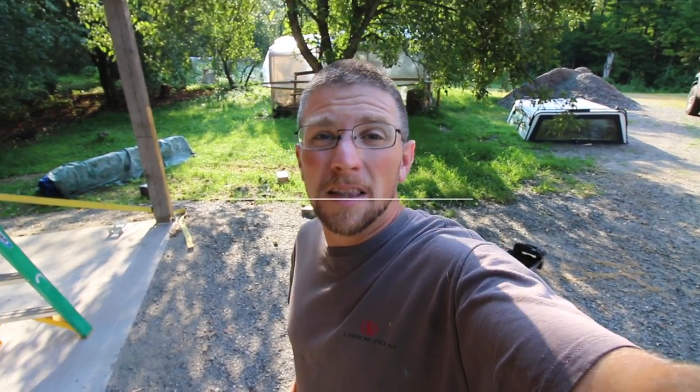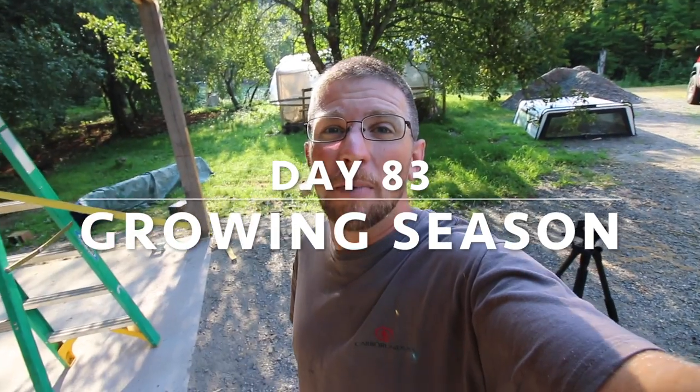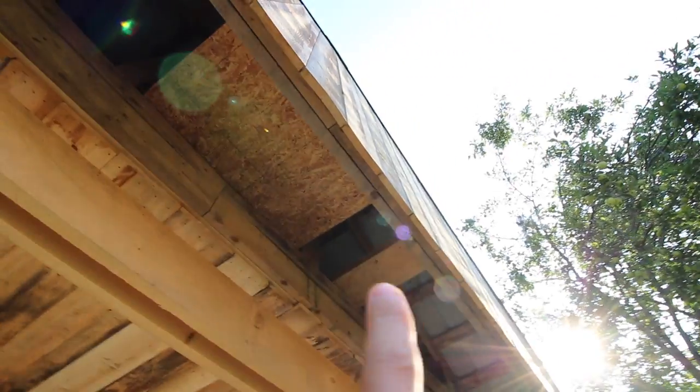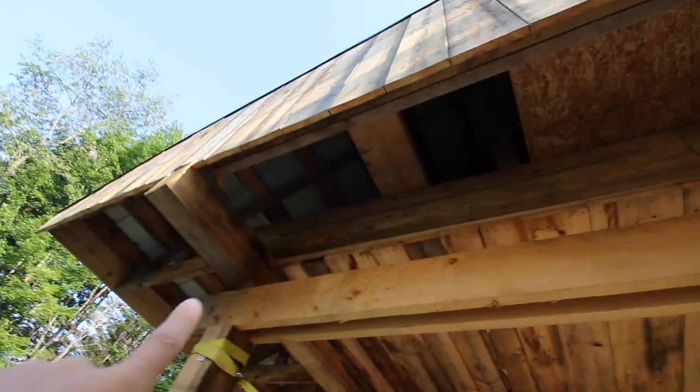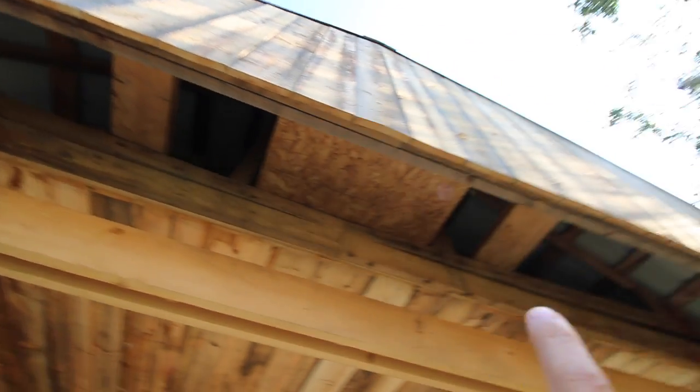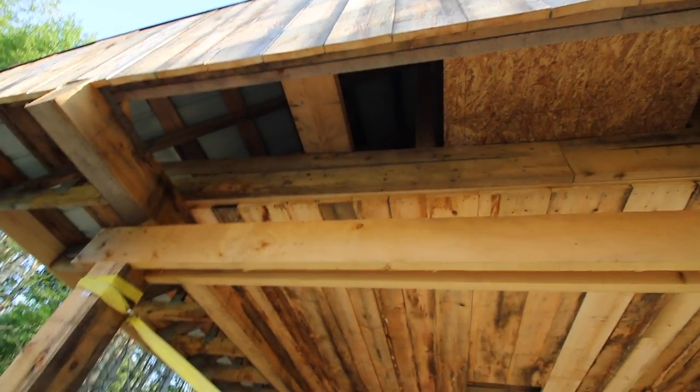What's up, modern steaders? One of the first things we need to get done this morning before we can even try to start putting in the doors or the windows is we need to fill in this little bit of ceiling so that way we can fill in this upright part before we can attach the rails. I think it'll start making sense once we start putting it all together.